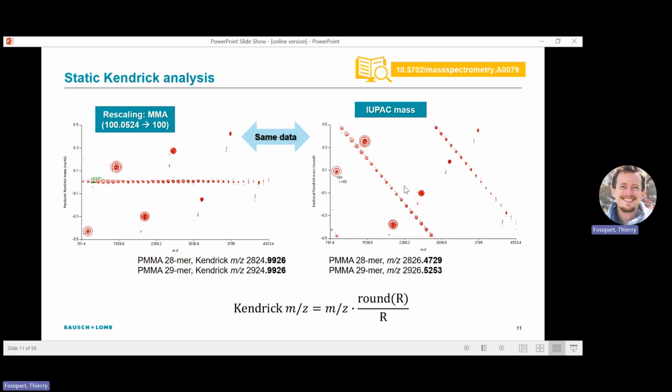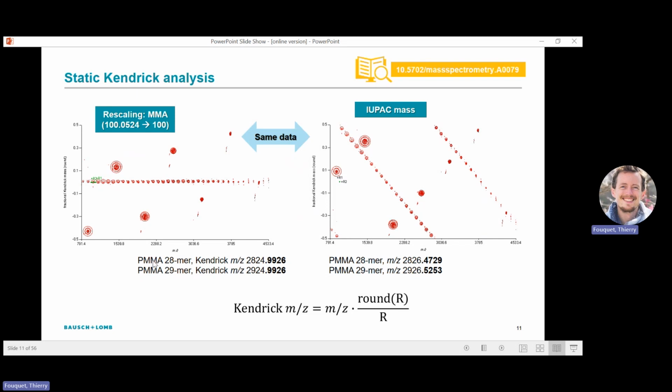So if I'm using MMA as a reference, I say that MMA becomes 100. So that means you can add as many MMA moieties as you want to a molecule. You will add 100 to the mass. There are no more decimal part variations. You just add the mass by 100.